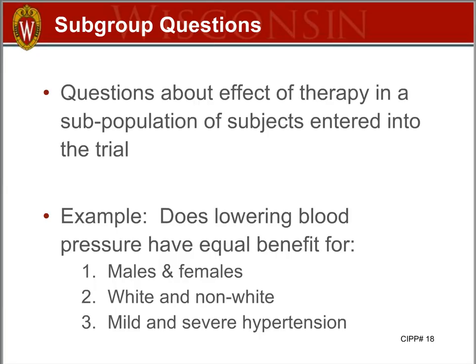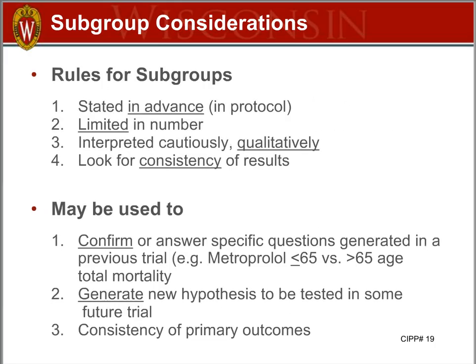Every study always has interest in special subpopulations or what we call subgroups. Because we have questions about the effect of the therapy in a subpopulation, such as if I'm studying lowering blood pressure, does the therapy work the same for men or women, for white or non-white, for those who have mild disease or severe disease, prior therapy, no prior therapy, and so forth. So we have lots of questions, but again, if we make this a very, very long list, we may find, again, results in a subgroup by chance alone.